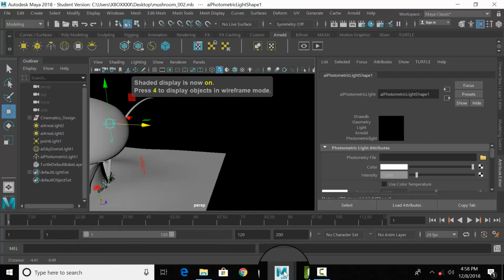So we will just go to photometric file, and here you have the folder. Just click over here and go to your desktop, and here you have the IES lights collection, and you have to go to any of them. I am just selecting any of the files because we have to just check. So here you have the load.